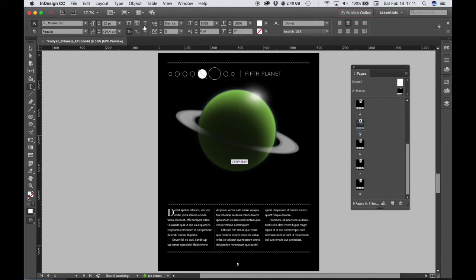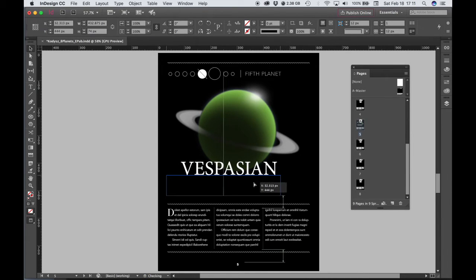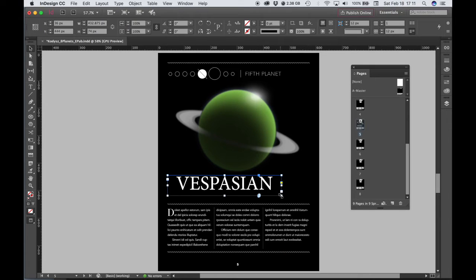Then we have the character options, and one of the most basic things that I'm going to do is change the size. So we can use this character menu to choose a preset size, and our maximum size in that character menu is going to be 72 points. And I'd actually like my name to be larger than that.